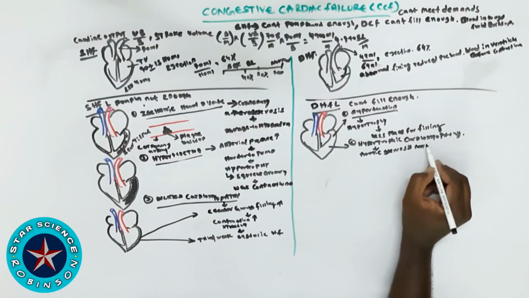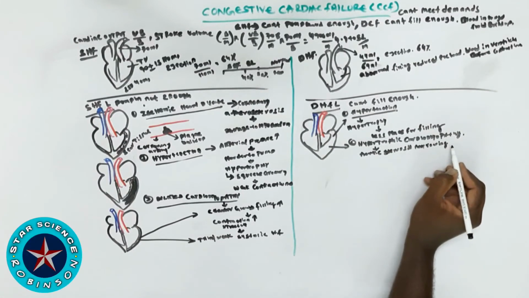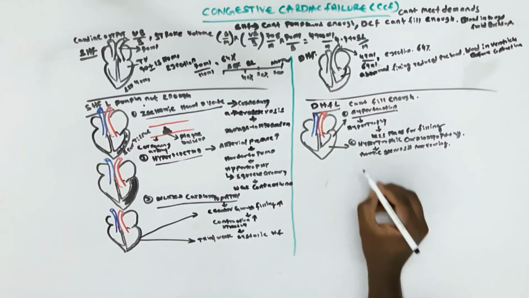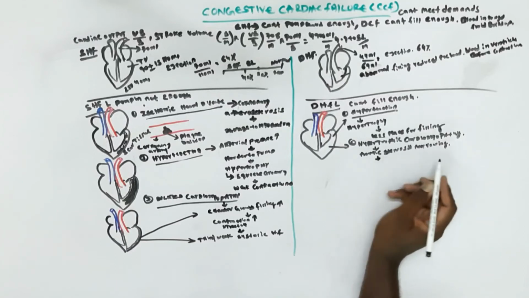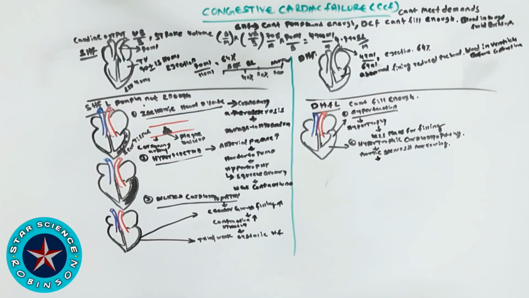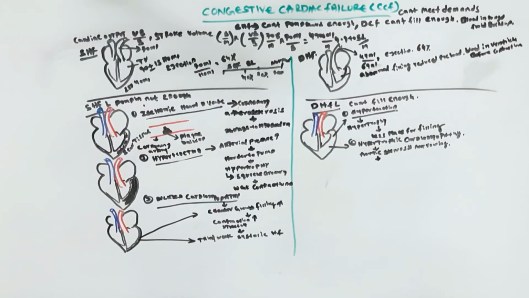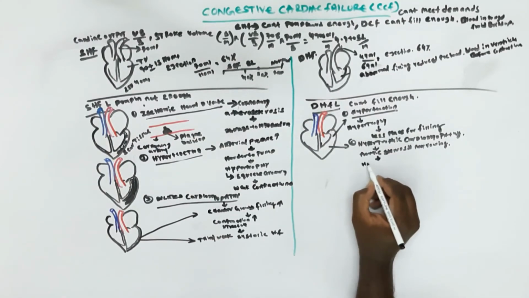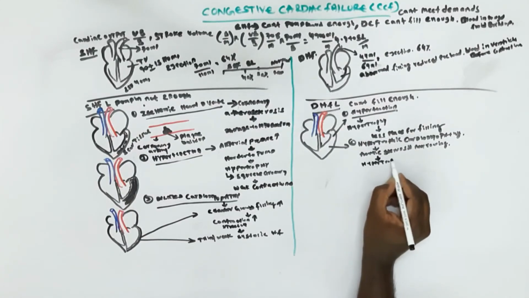So when there is narrowing or stenosis of the aorta, the blood will not pass properly into the aorta to meet the demands of our body. It is also called diastolic heart failure, because when blood is not sufficiently delivered to the systemic circulation, we can say it is also diastolic heart failure. This is what you have to remember. We'll move on to the third phase of our lesson.